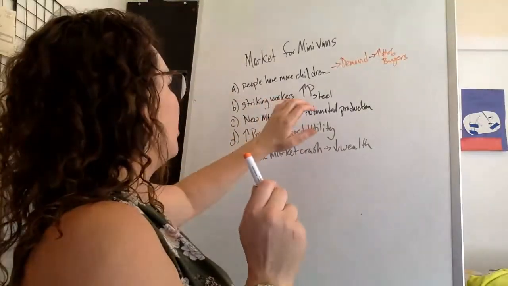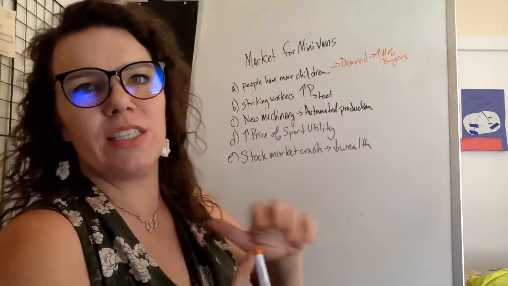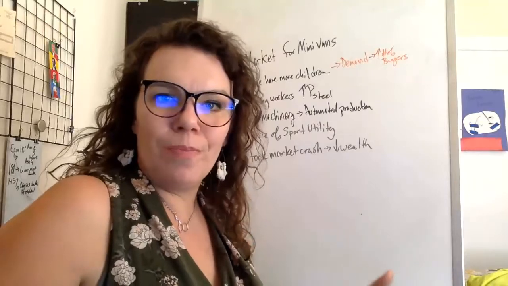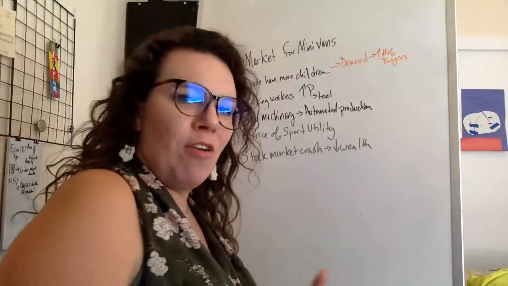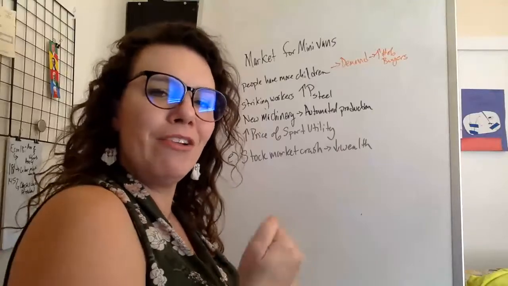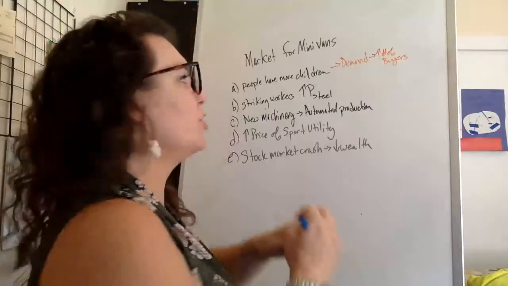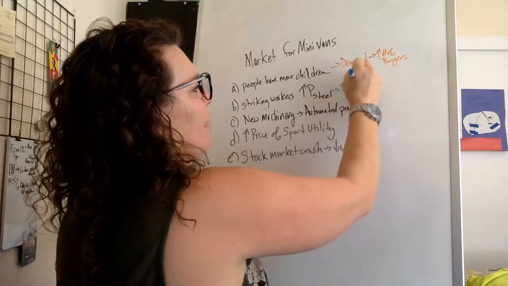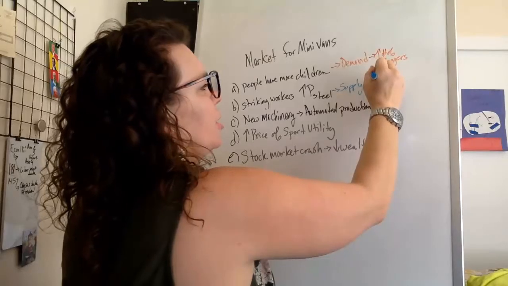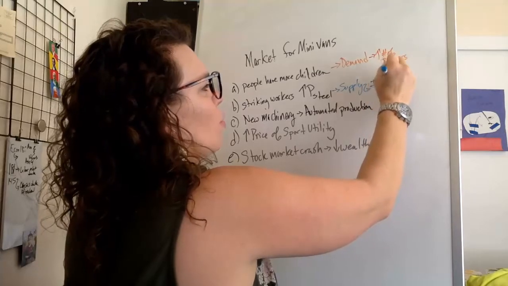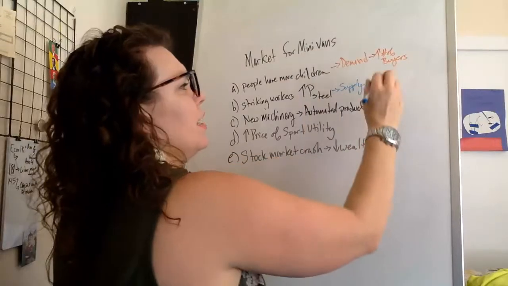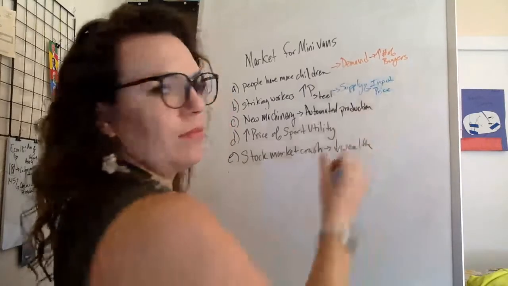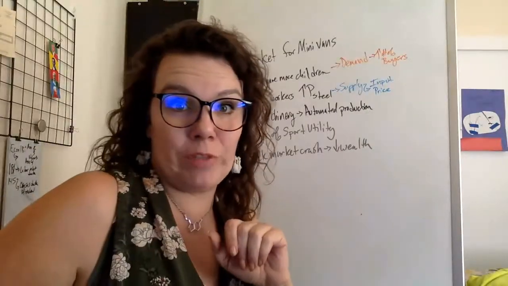Number 2, or the next problem, is striking steel workers raise the price of steel. Is that a demand side effect or a supply side effect? Well, steel doesn't really affect how many cars I want to buy, but it might affect how expensive it is to make cars, right? If steel is an input in cars, that's going to be a supply side effect. In fact, it's going to be a change in the input prices, right? If steel is an input in minivans, then rising prices of steel is going to make making minivans more expensive, right? So far, so good, hopefully.